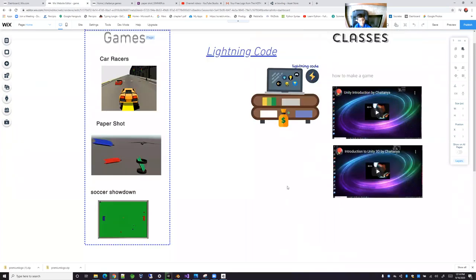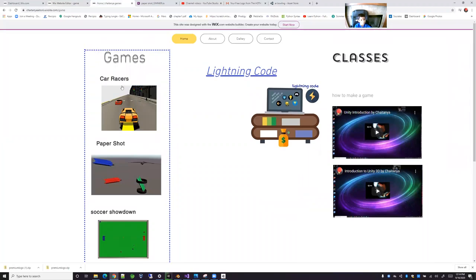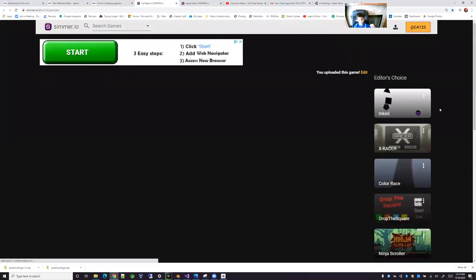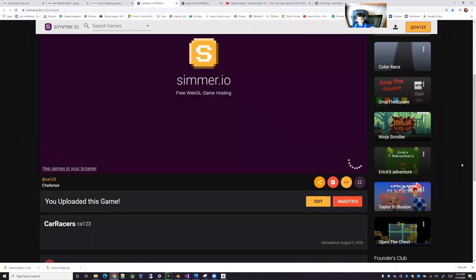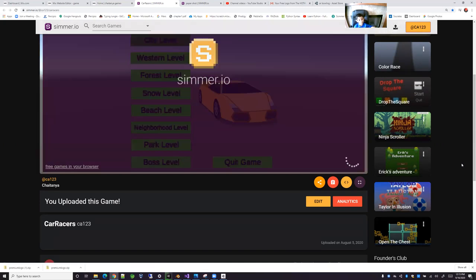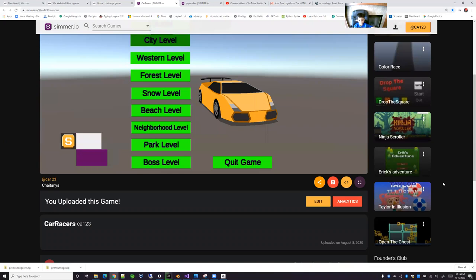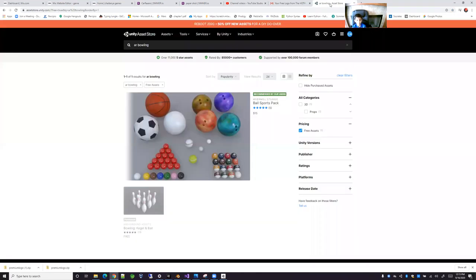Yeah, so you might have already seen this. This is kind of the type of place that I'm going to be putting it. It's a place called simmer.io. If you ever get into this place, I really recommend them. They are very good. They can host up to 10 megabytes, and if you have more than 10, you'll be forced to put it on the public page. But if you have less than 10 megabytes, then you can have it for free. No, actually, everything in Simmer.io is free, but in there you can have it unlisted, so nobody will be able to see it. It's private.